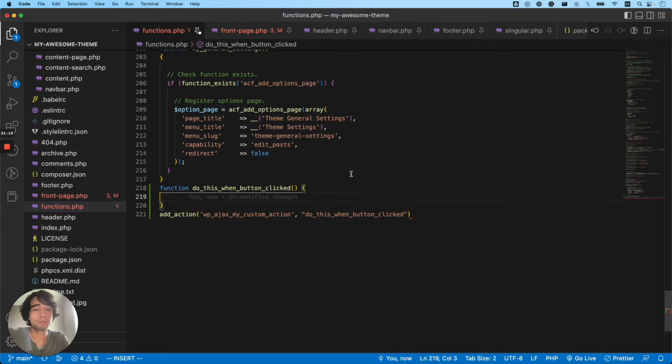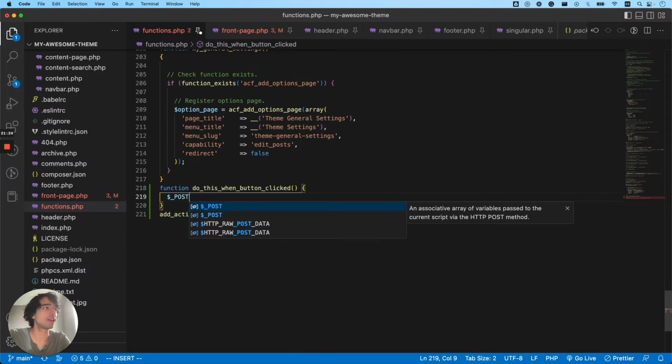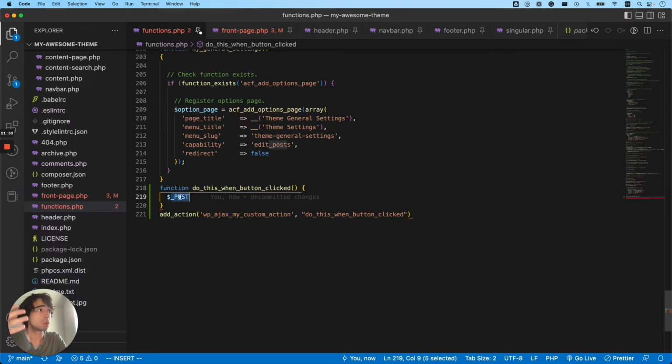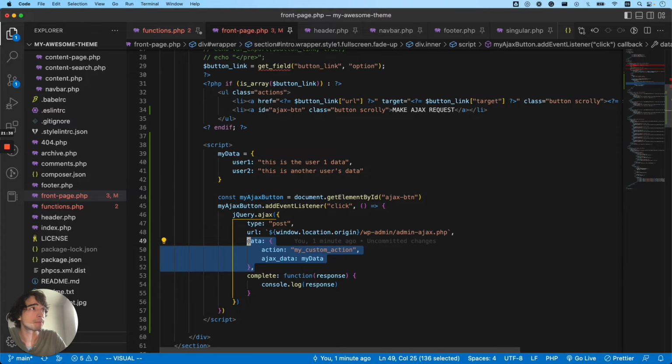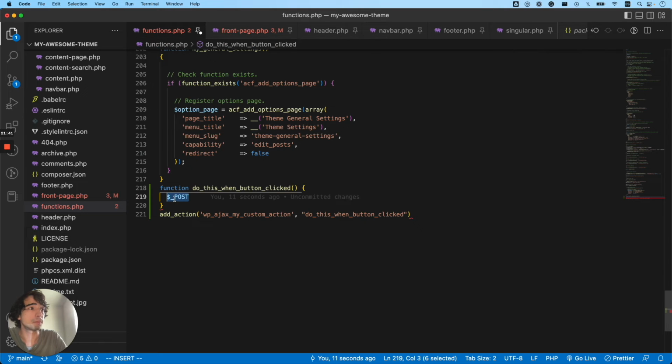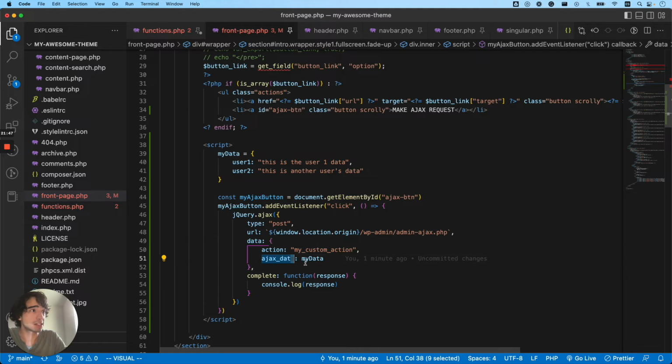So for the moment, as you will see, we have all our data inside our post variable. WordPress is going to make all the data available inside this variable, okay? So in other words, everything that's right here is going to be right here, okay? What we're actually interested in is the element that's called AJAX data. So let's call it right here.